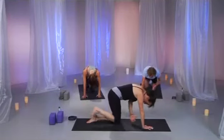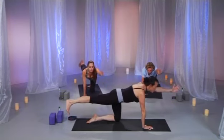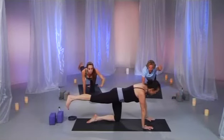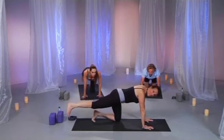Nice, two more, take it in. And take it out again. And take it in. And take it out. So right here, we're gonna take our left hand down to the floor, keep your right leg up, curl the toes of the left leg.